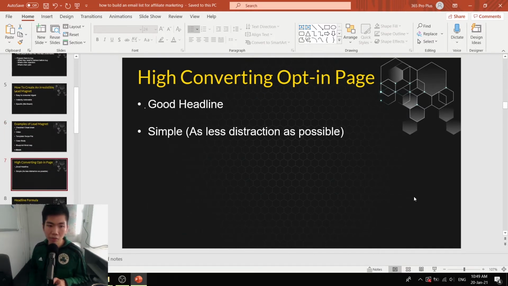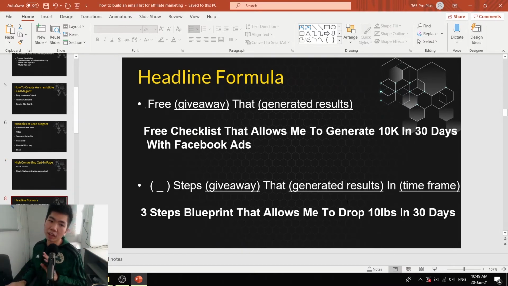Okay, let's talk about the opt-in page, right? How to create a high-converting opt-in page. You need two components: a good headline, and the page has to be simple, with as little distraction as possible. Let's talk about the headline. This is the headline formula I like to use, and it works really well. Number one is free giveaway.